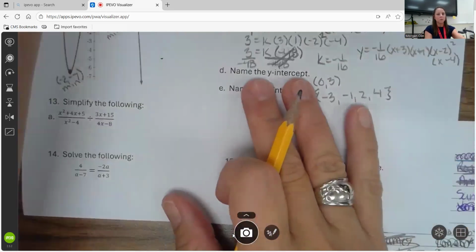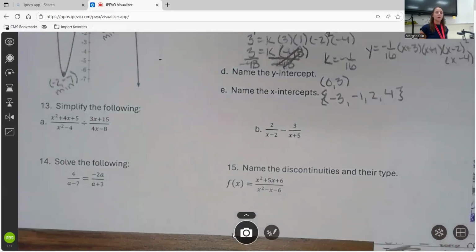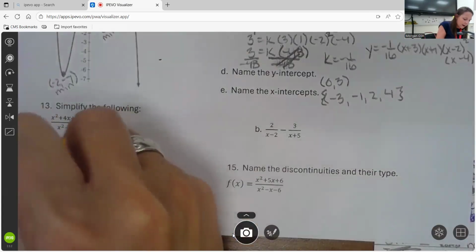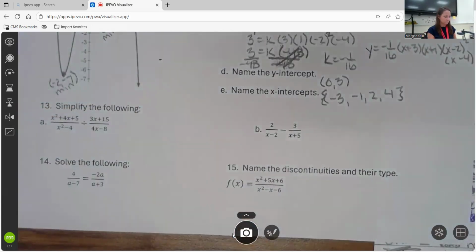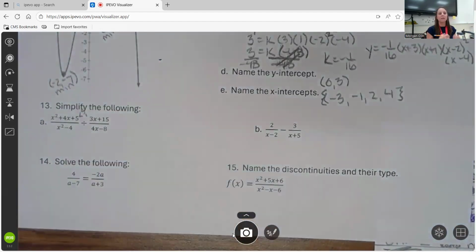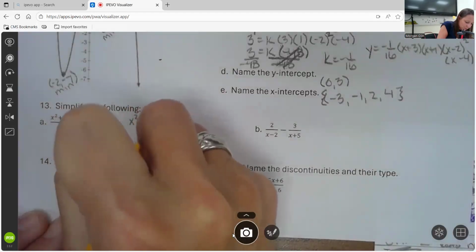Now, these next ones come from Unit 4, and you've got to know how to factor. Now, you've worked on factoring with your calculators. If you want to use that, you can. I'm going to focus more on doing this by hand right now. So if I didn't know how to factor this, I would factor and find the x-intercepts. Here, the factors of 5 that add to 4, I don't have any. Because the factors of 5 are 5 and 1, and that adds to 6. And if I change the signs on those, it's going to add to negative 6. So that actually does not factor: x squared plus 4x plus 5.